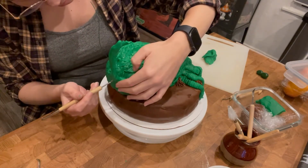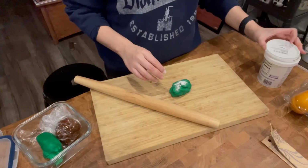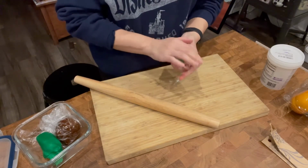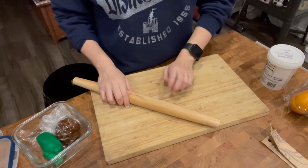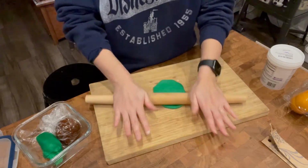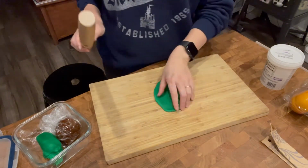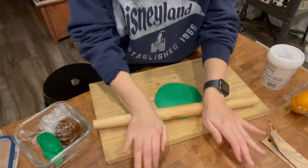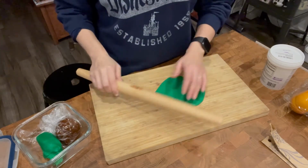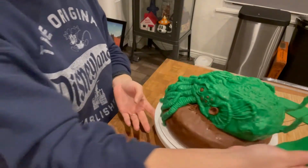So at this point, I was really bent on having his wings start from the back of his head and fold over to the front where his tentacles begin. I also added this gum tex powder, which I was told would give the fondant more rigidity when it dries. To be honest, I didn't see much of a difference, but maybe I was applying it wrong, and maybe I read the description wrong, but it didn't really work out for me. But I'm also very stubborn, so I probably didn't read the directions correctly anyways.